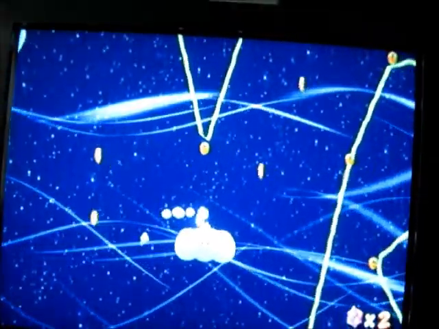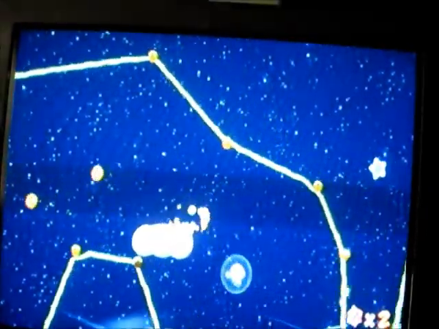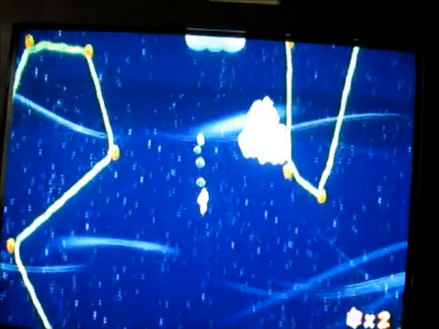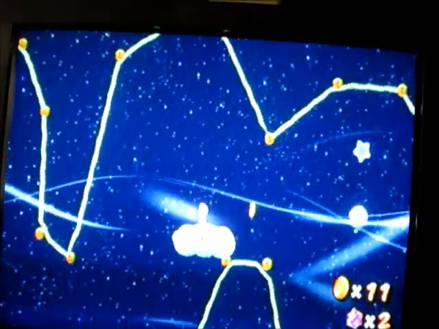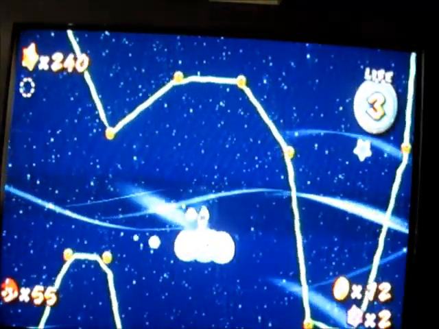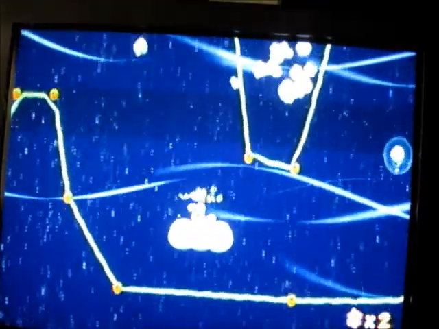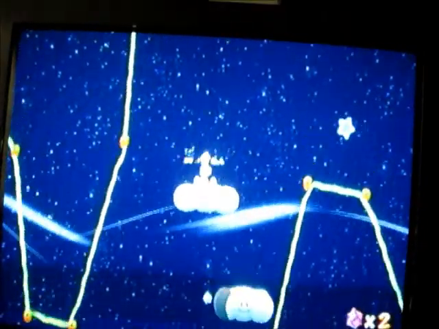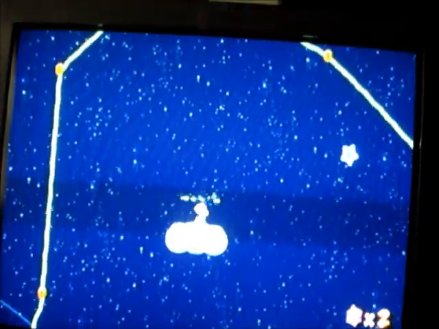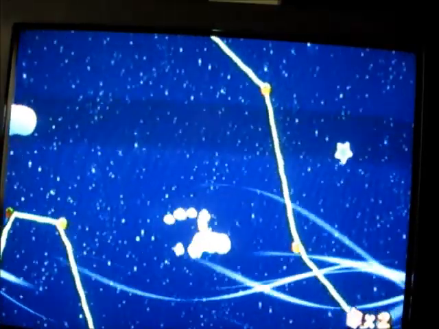This is segment 3. You have to use Cloud Mario to really get by here. I wonder if the electrical lines are actually spelling something. You know, like a certain number. Does it look like it's spelling something? Oh, wow, I caught that cloud. Yeah, that was segment 3.